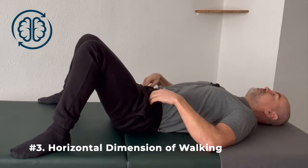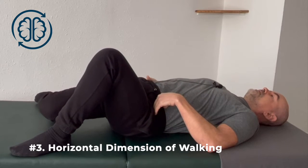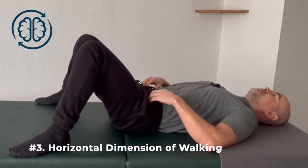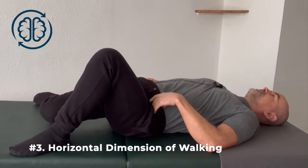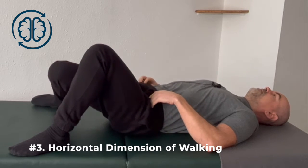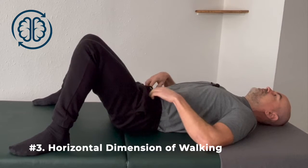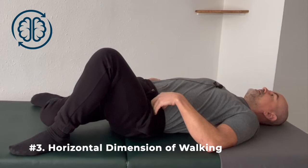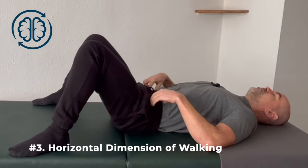Okay, let's go a couple of times on the right side. Right knee tips in, right side of the hip rolls up off the floor. And then roll it back to the start position. And just do that about 5 times. Tipping the right knee in, rolling the right hip up off the floor. The left foot stays planted when you're doing this. So you'll notice as I roll my right knee in, the sole of my left foot stays planted on the table. That's 3. We're going to do 2 more of these.